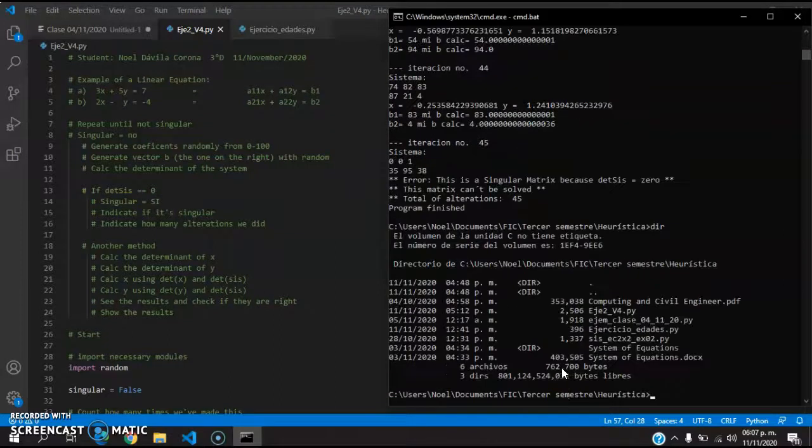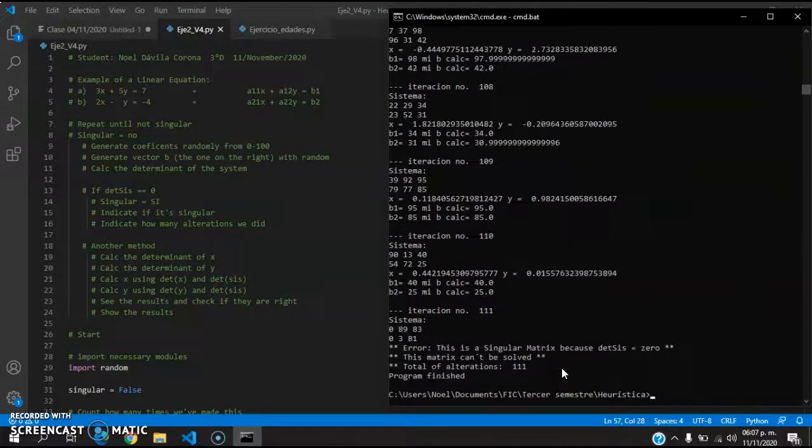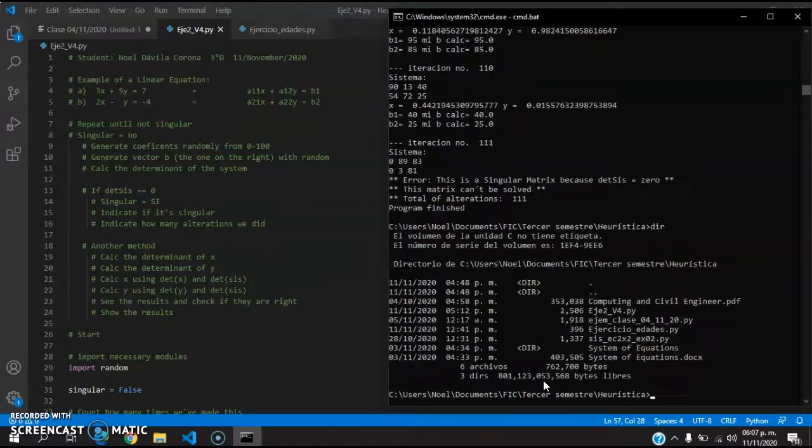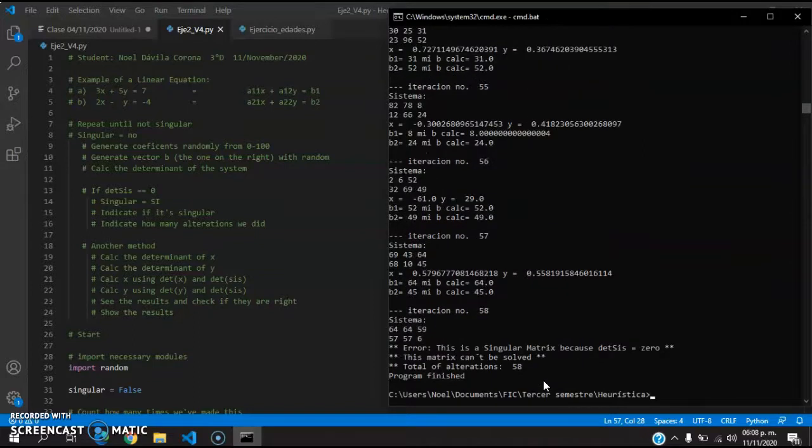Let me do it again. Here, python. And as you can see here, now Python solved 111. I'm going to do it one last time. And as you can see here, Python only solved 58.